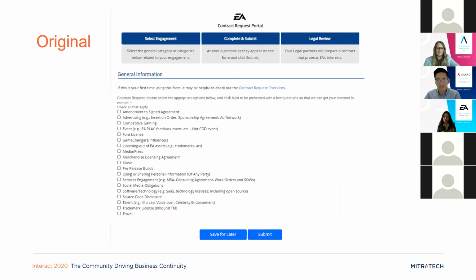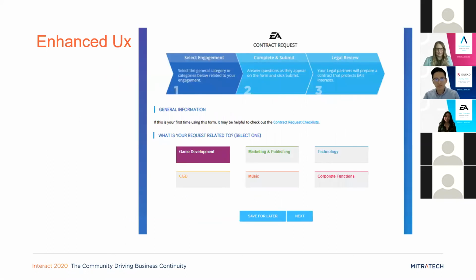So then we went back to the drawing board and spent many, many more hours and came up with version 2. Kenny, if you don't mind going to the next slide. We added colors, created groupings, and we think that this is more appealing. And so far, we haven't received complaints about this one. And if you go to the next one, Kenny.